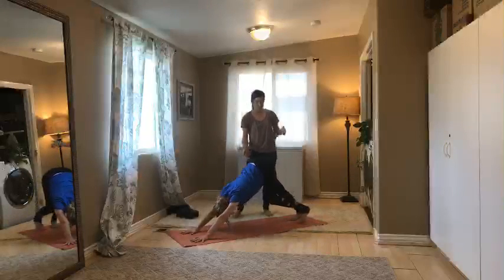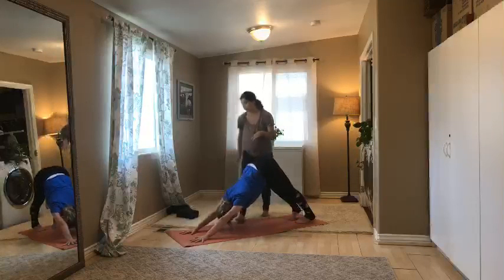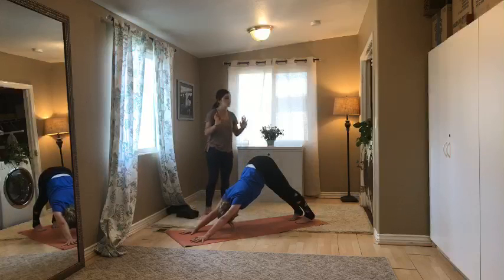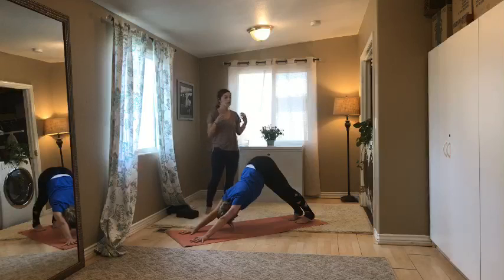Bye, guys. Okay. Lift your hips. So in this pose, we're lifting the hips and we're lengthening the spine. Perfect. We're going to take 5 deep breaths, and that is sometimes kind of hard, but it is important in this pose that we are breathing deep.